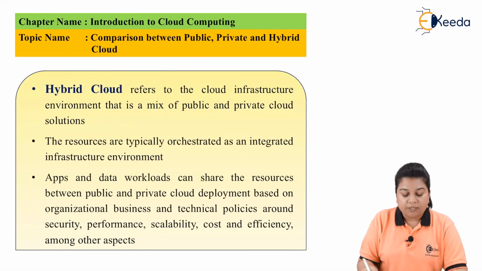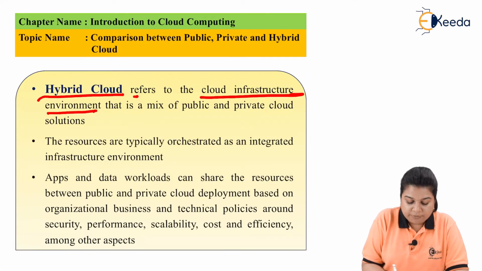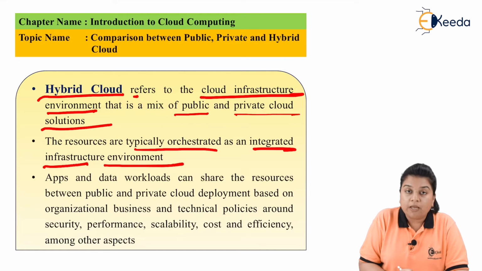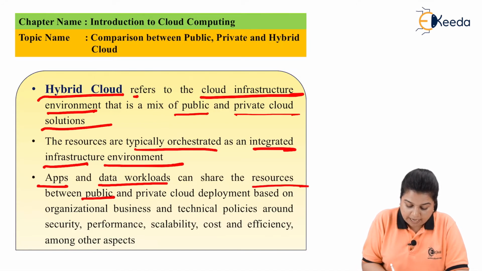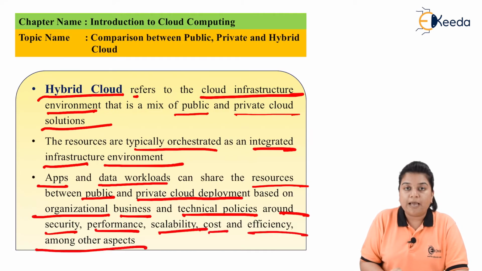Now comes the hybrid cloud. Hybrid cloud refers to the cloud infrastructure environment that is a mix of public and private cloud solutions. The resources are typically orchestrated as an integrated infrastructure environment. Applications and data workloads can share the resources between public and private cloud deployment based on organizational business and technical policies around security, performance, scalability, cost, efficiency, among other aspects.